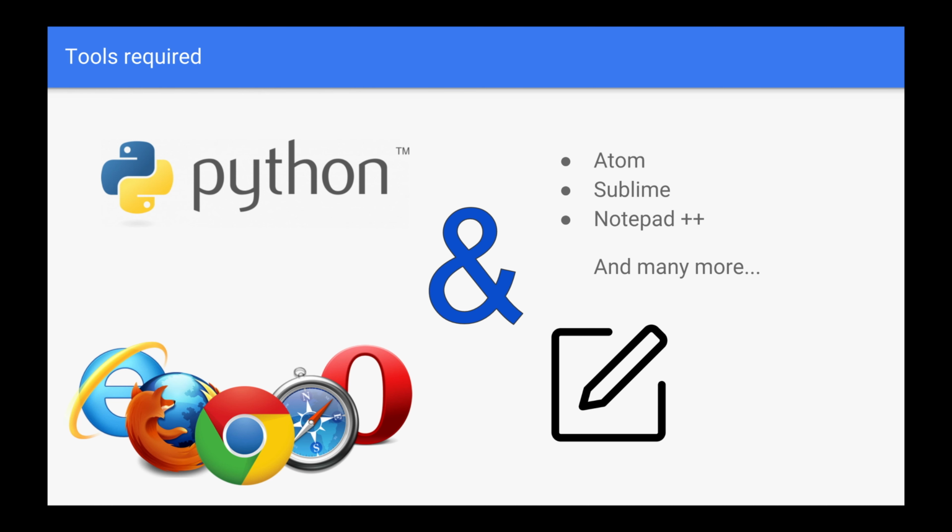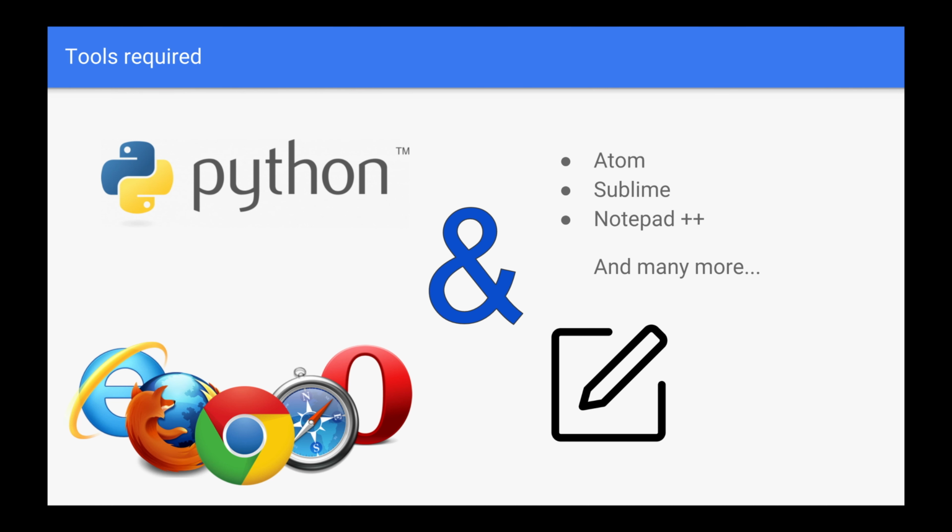There are so many browsers to choose from, and the same goes for text editors. But I recommend using Chrome and Atom or Notepad++ on Windows, as they have an autocomplete feature, and there are so many other features which I cannot explain to you right now, but I will explain them later on.